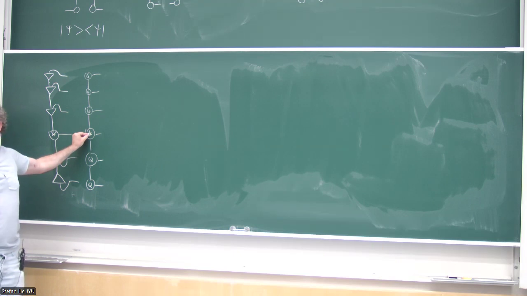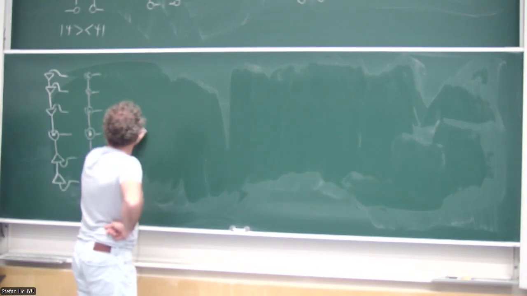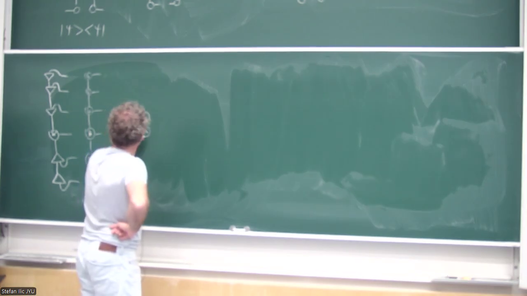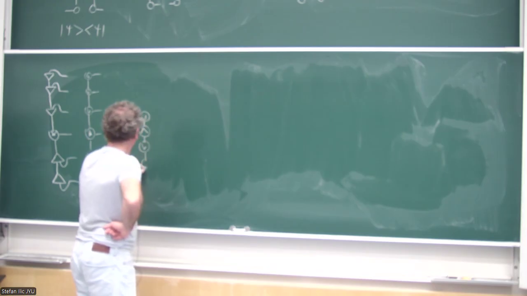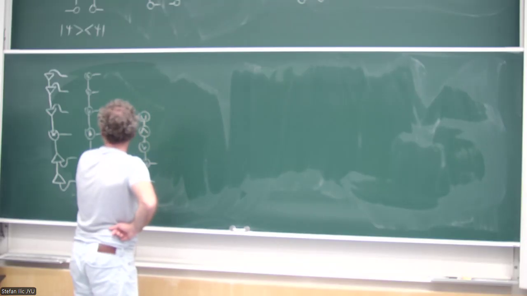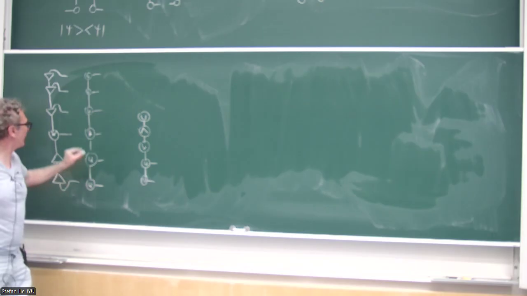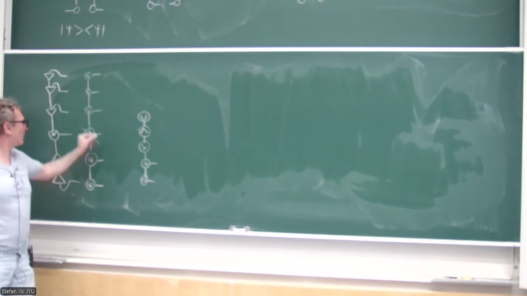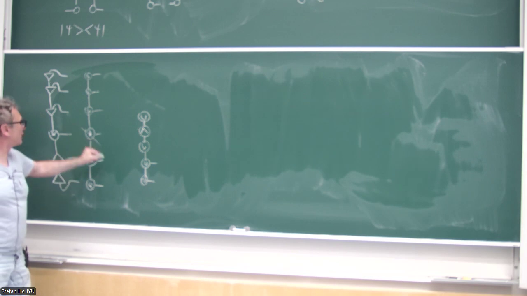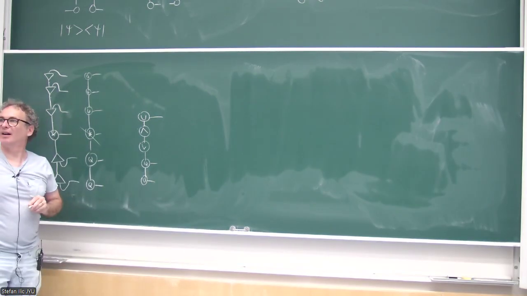Anyway, now we do an SVD of this guy. So it's lambda, U, D, Q. Good point. When I do SVD, I need to say whether I do it like that, for instance, or like this. So let's say I do it like that. If I do it like that, then the U gets the physical leg.